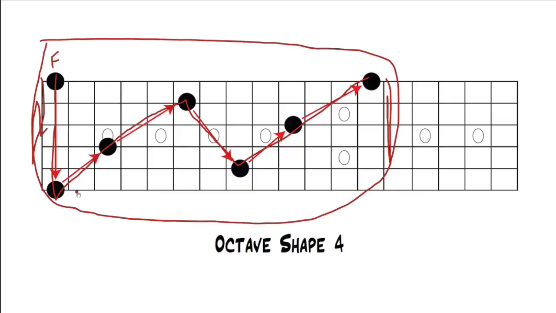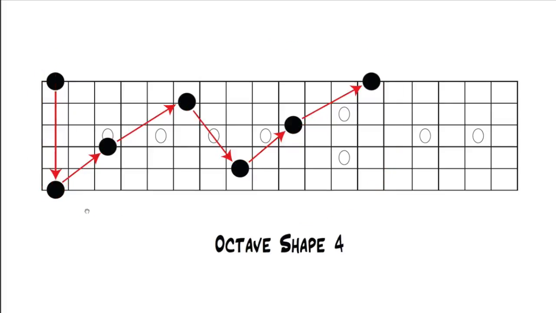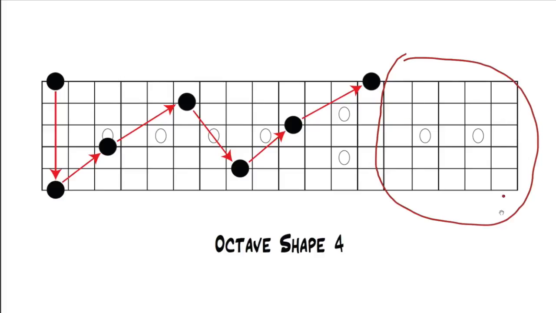And I found all of those using octave shapes. And now there's obviously more room up here that I can go. Depending on your fretboard, I've only drawn this to 18 frets. If you have an electric guitar, you probably have more frets, even up to 24 frets. So you can go farther than I'm going to show you, but it doesn't matter because all you do is start reusing the information from down here.